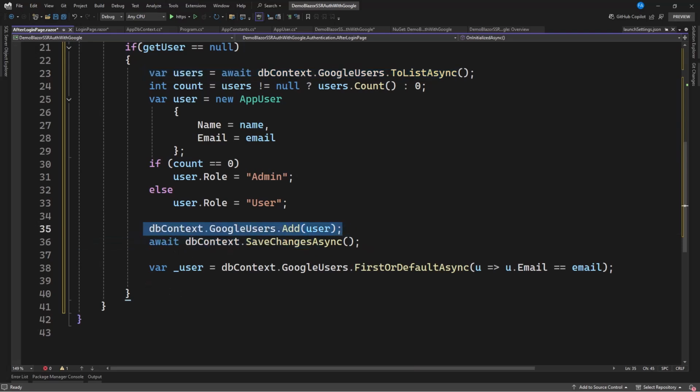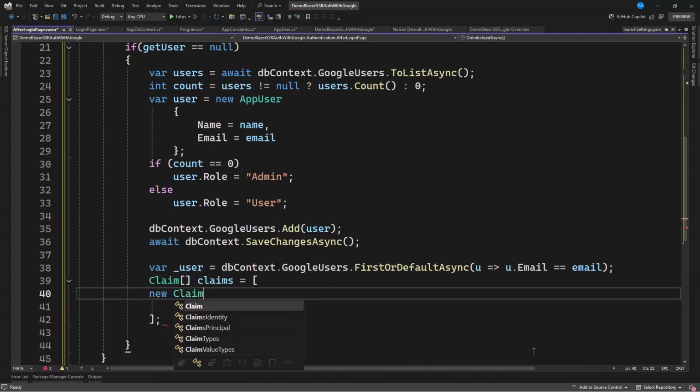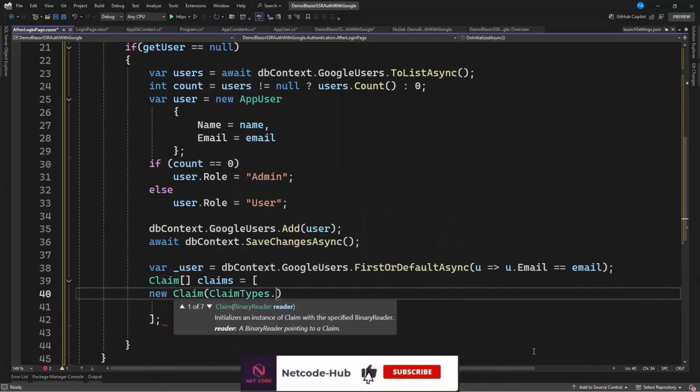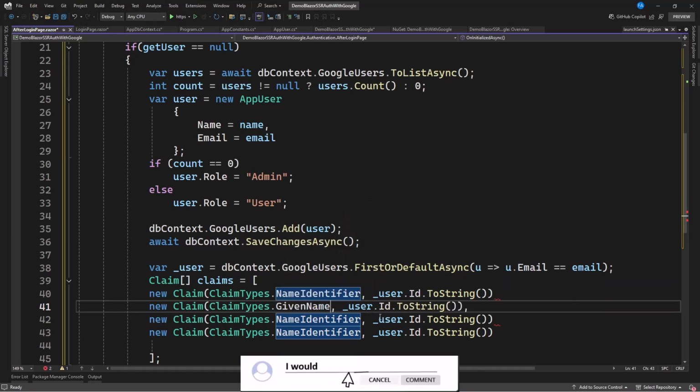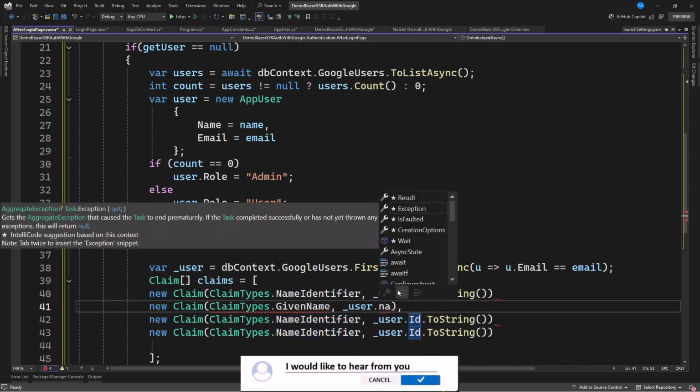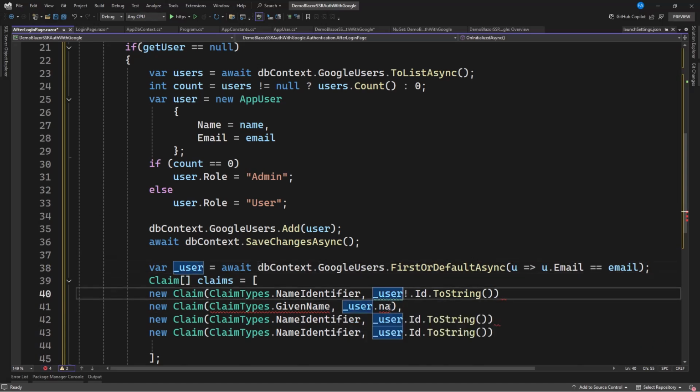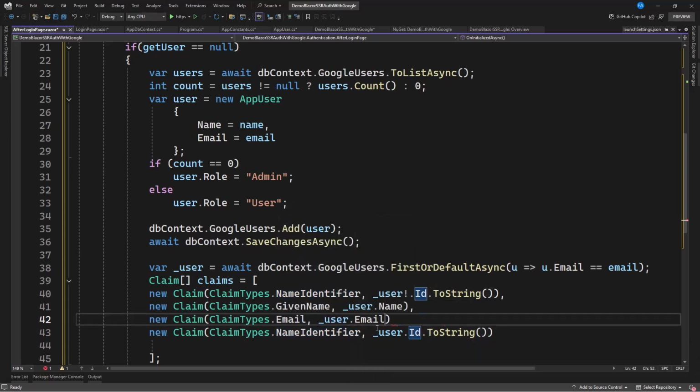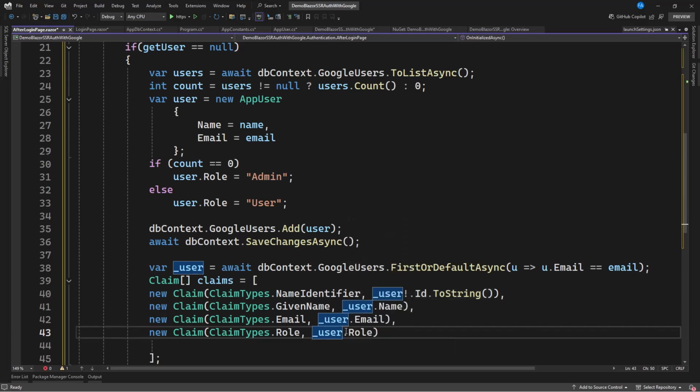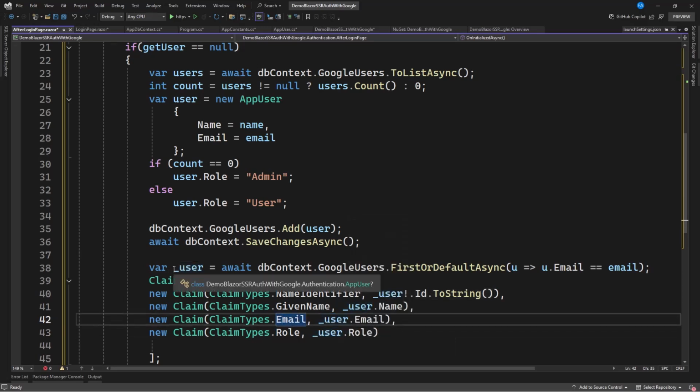Now, the next thing to do here is we're going to search for this user. The reason why we are doing that is we want to get this user ID so we can use it in our claims formation. Let's do that. And now here too, we want to get a user. So in case we have the user from the database, we now can have access to the user ID.